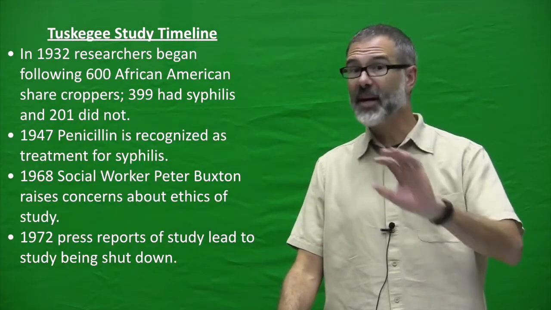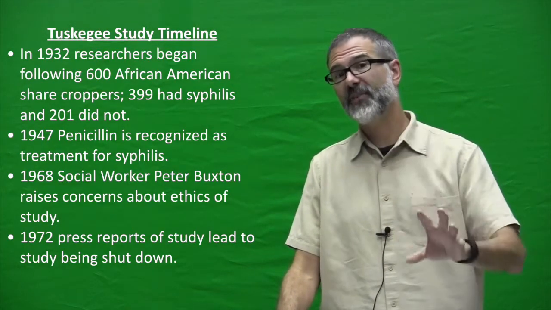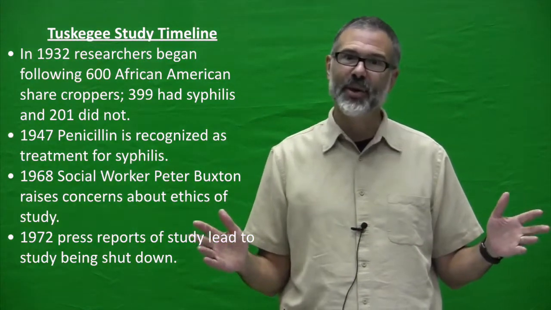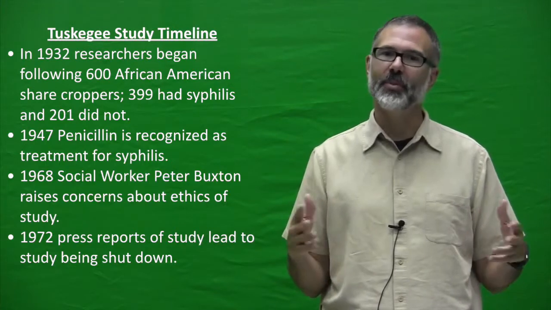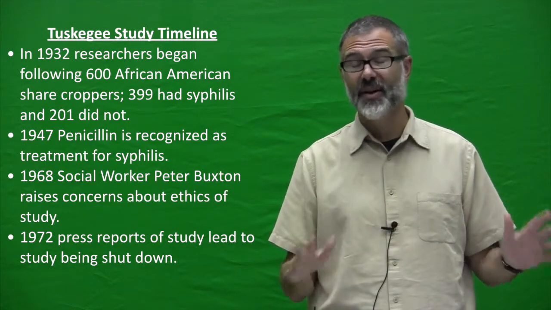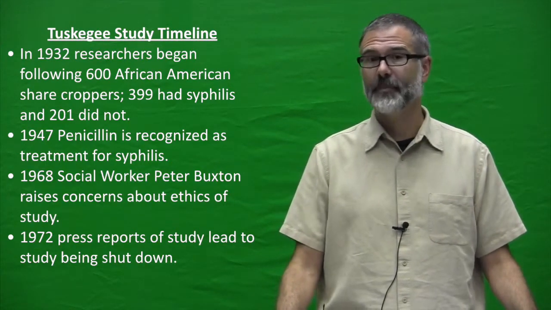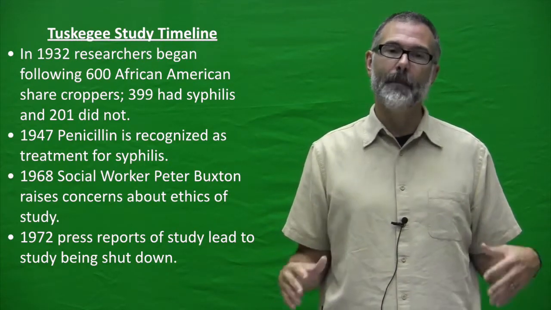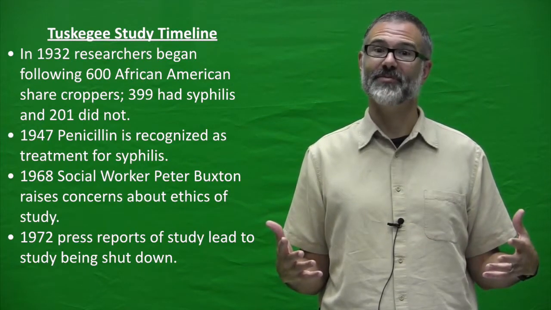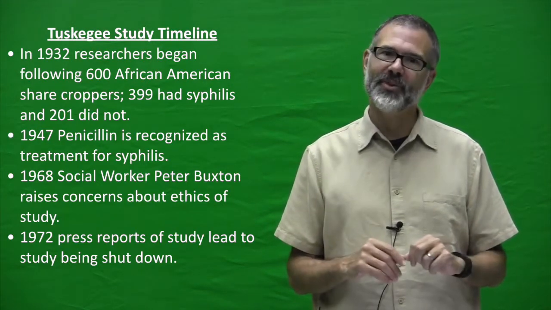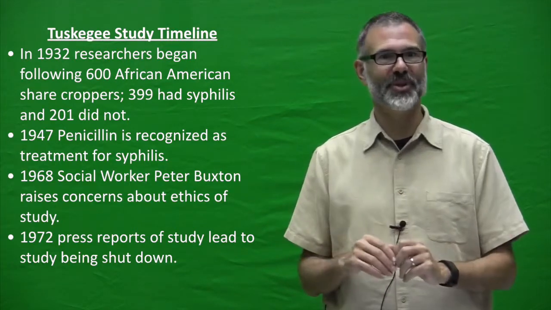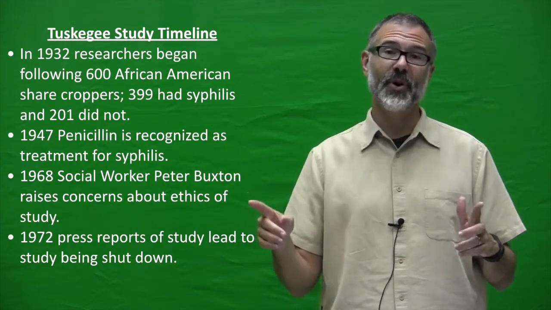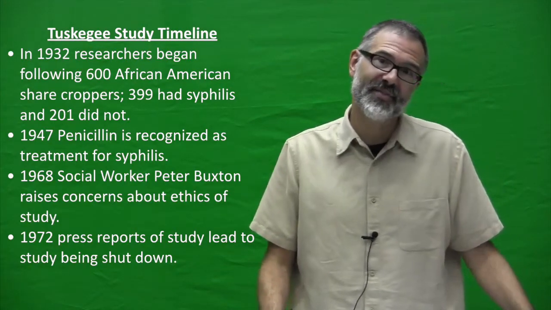By 1947, penicillin had been developed and specifically was very effective at treating syphilis. Syphilis is a relatively minor disease now, like gonorrhea and chlamydia, whereas back then syphilis was a very, very bad disease to get. So by about halfway through the study, we had a treatment for syphilis. The investigators didn't want to interfere with their knowledge collection. They devalued the human life in that way. And so what they ended up doing is following these folks till the 1970s, till 1972.